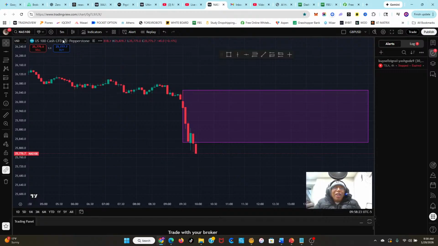Now, this is the 5 minute. So this fair gap value sequence is a low probability trade, right? I said it's a low probability. There's what we call the reversal, which is a much higher probability, and then we have what we call the retest strategy also, which has a higher probability. So there's three of them, so you have a choice of three, okay? And you can take both trades using the same asset, okay? So we can do 3 trades.